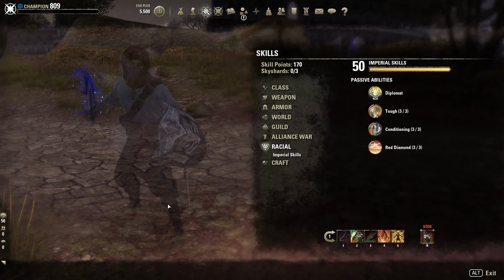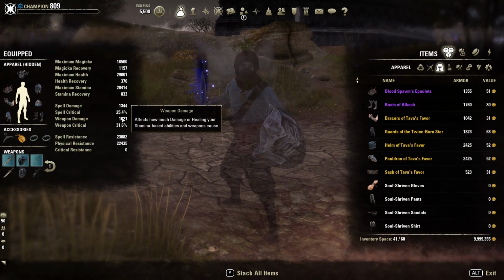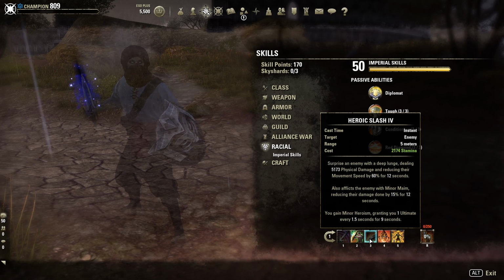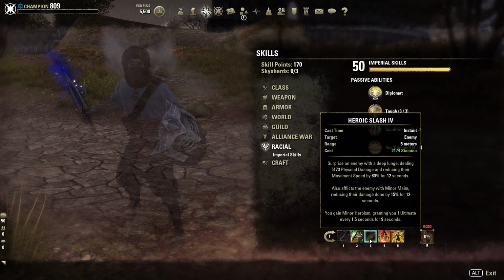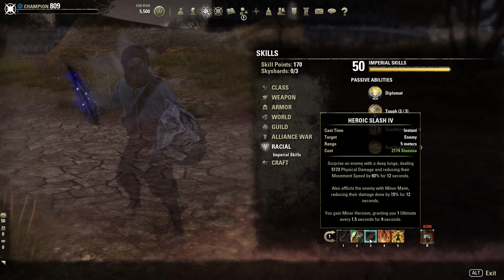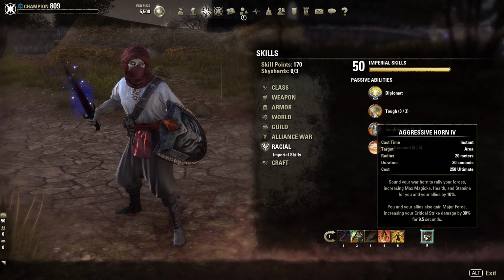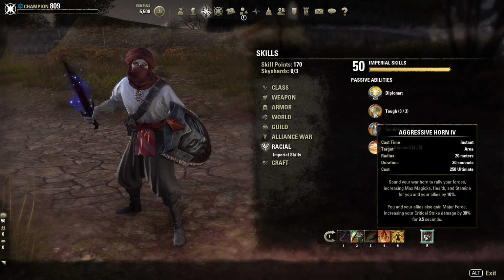Now, that way, together with Heroic Slash, which gives us Minor Heroism, granting you 1 ultimate every 1.5 seconds, we have a lot of ulti regeneration going, right? So we can get Aggressive Warhorn really fast.